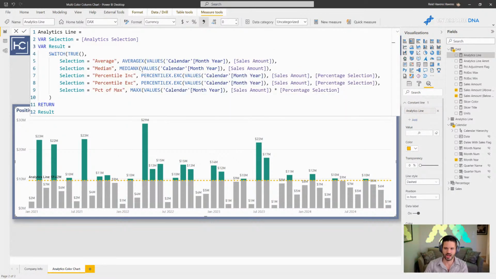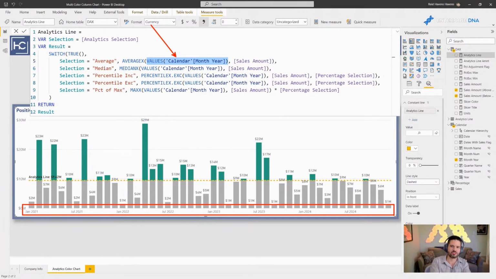And in here, I have a switch statement. It's an if-when, that is, checking conditions. Basically, if my slicer selection is average, it is doing an AVERAGEX, and this part's important. Here, this is looking at the axis. So it is whatever is in my visual, because the measure does have to be built a bit to find the average of all the values being displayed in the visual, because it doesn't know that.